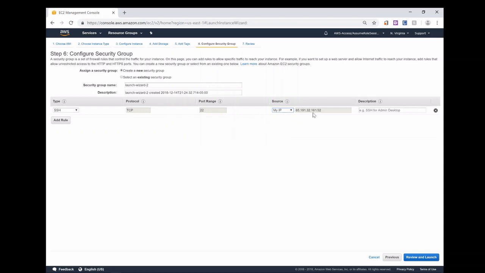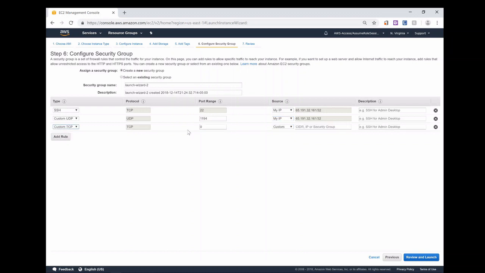We're going to lock it down a little bit, so just my IP address can successfully connect. Going to add another rule. This one's going to be a custom UDP rule. And this one we're going to have for the actual port that the VPN is going to connect on. That's going to be 1194. We'll also lock that down so it's just my IP address that can connect.